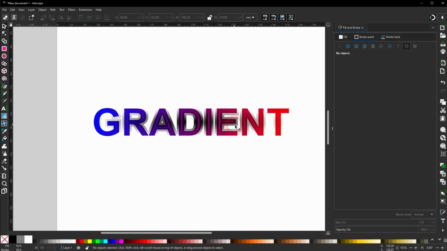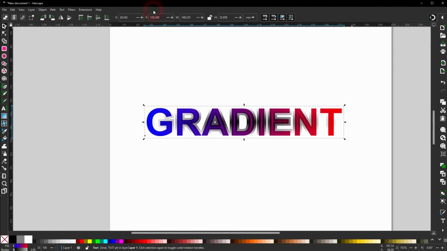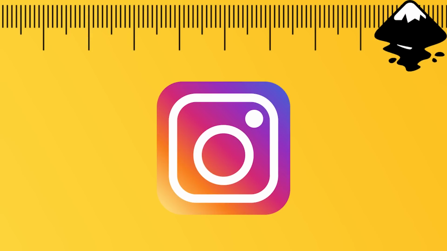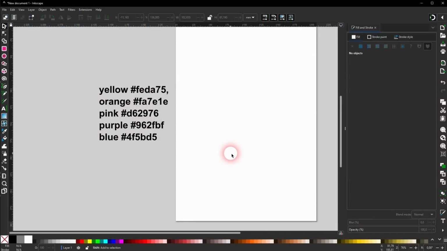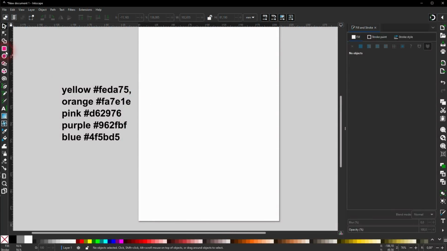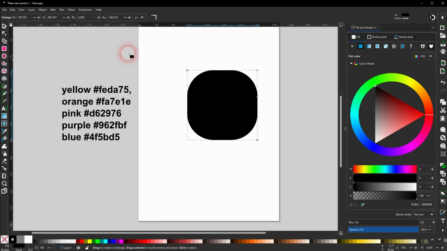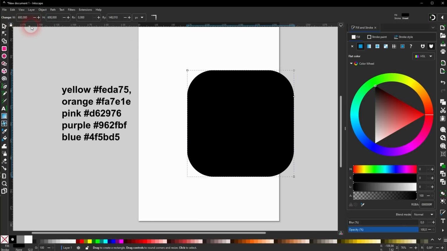Try to recreate this, and then we've got a bigger project to go, so make sure that you have a couple of minutes available so that we can do this. On the left hand side you can see a couple of colors and the hex code. These are the hex code colors that are used in the Instagram logo. You can find that if you just Google it, hex code colors, IG logo, something, it should pop up. Or you can just copy my hex codes here.